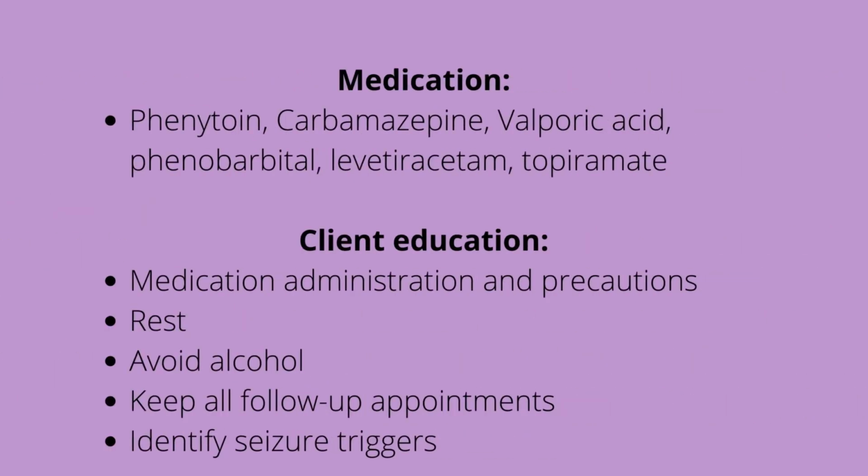So some medications we'll see with these patients will be phenobarbital, valproic acid, phenytoin, Keppra, topiramate. So those are the common medications for seizure patients. Doses vary according to patient weight most of the time, and patient age and stuff like that. So what is the patient education that you need to give to your patients who have been diagnosed with seizure disorder?